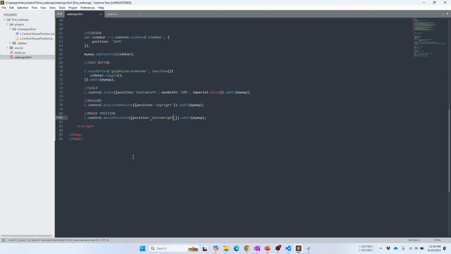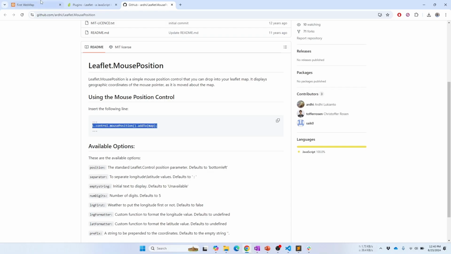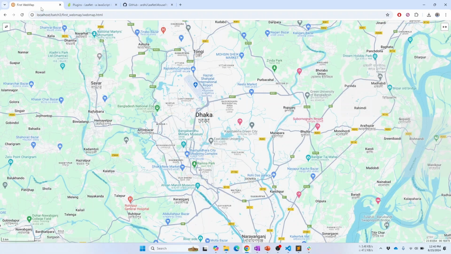Now let's refresh our page, and you see that the latitude and longitude are available here. As I am hovering my mouse, the latitude and longitude are changing. It's updating the coordinates continuously in real time. So we have our mouse position, and after that, we will add what's called Geoman, or the draw control.